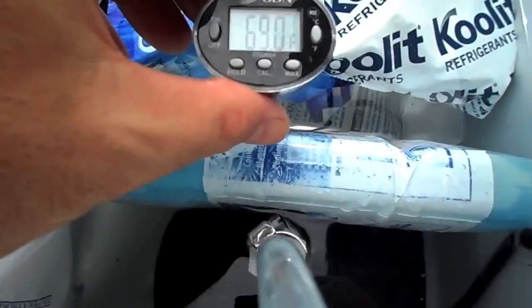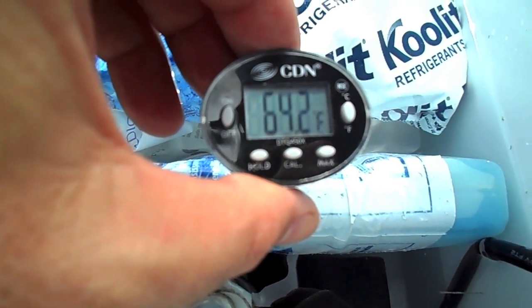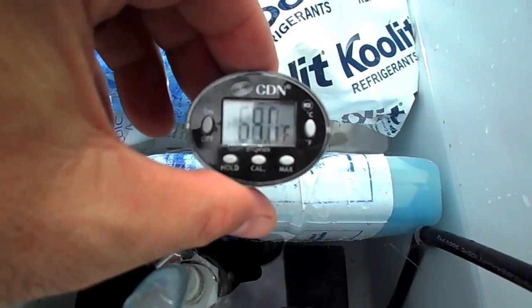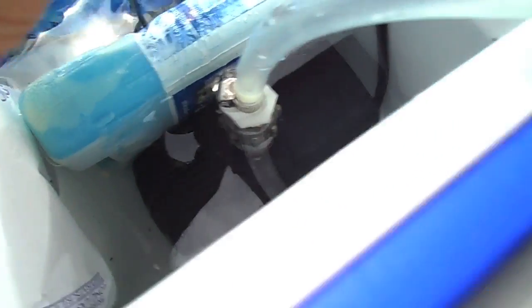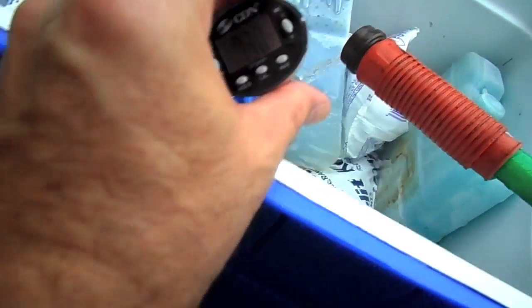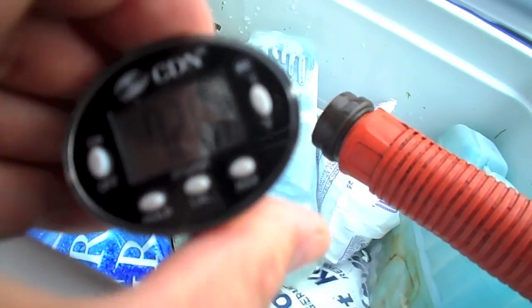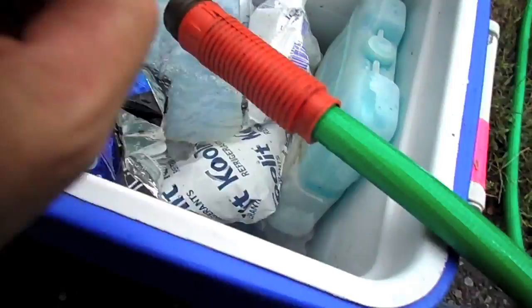Before I turn on the pump, I just want to show you that the water is still actually dropping the temp — it's at 68 degrees. The output of the green hose, which is the input, was 81 degrees. So I'm already dropping about 20 degrees just from that. I hooked up the vinyl hose adapter from my hose and put it into the pump, and that leads into the wort chiller. I have the pond pump going now — it was 81 degrees just a few minutes ago coming from the faucet, and now coming from the cooler it's at about 72-73 degrees. Not too bad — I've dropped it already about 10 degrees.